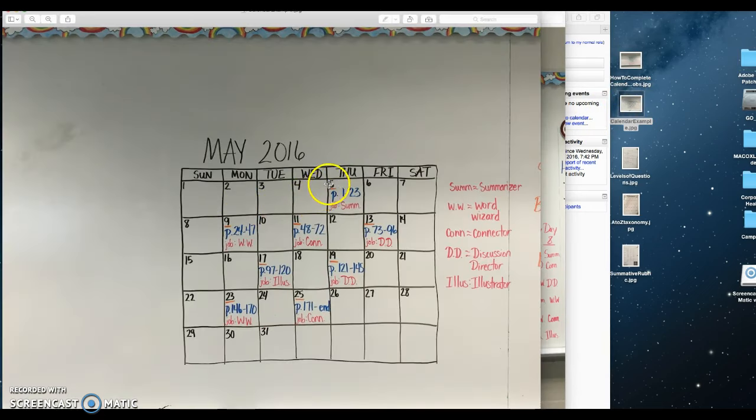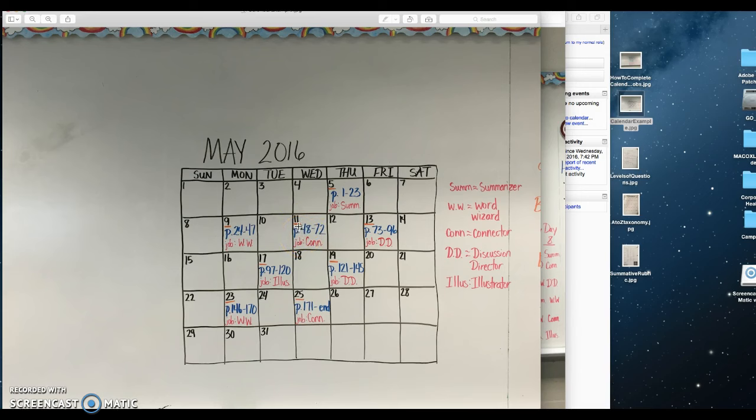You're going to notice again that we are starting the Literature Circle on May 5th. My first reading assignment is going to cover pages 1 through 23. Now it's okay if the book does not start until page 3. That's all right. Then you will read pages 3 through 23. The next day that we'll meet in class for our Literature Circle is May 9th, and we know that the pages read then will be 24 through 47. Please make sure that your entire group knows that you should read through page 47, so that when you come to class, everybody is on the same page.